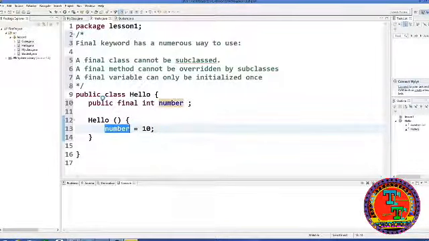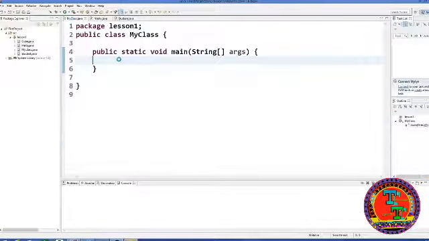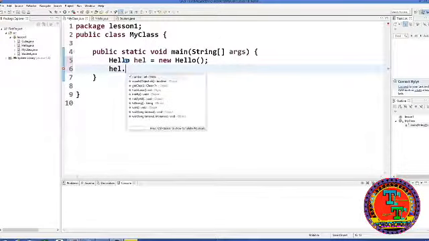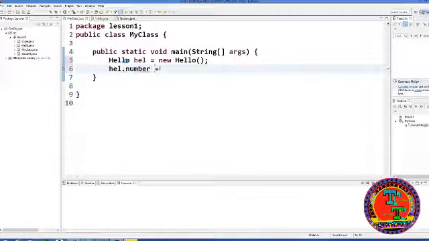Now I will create an instance of this class in my main method: Hello hel is equal to new Hello. Then I will try to assign a value to hello.number once again, for example 20.